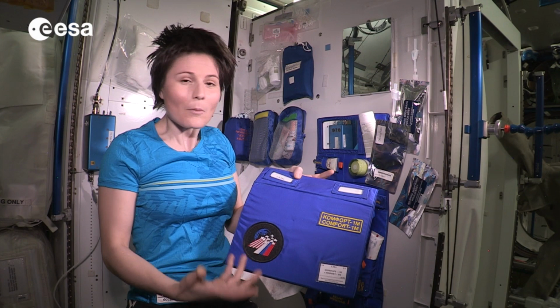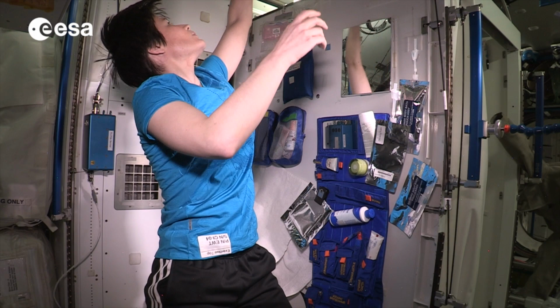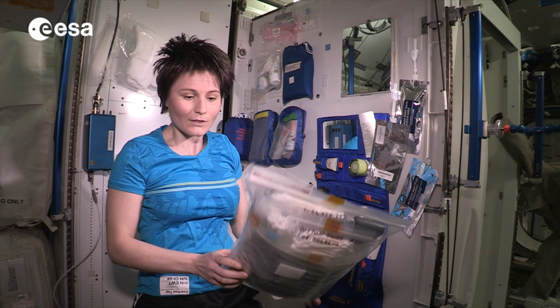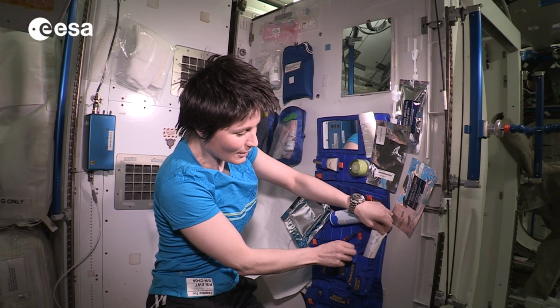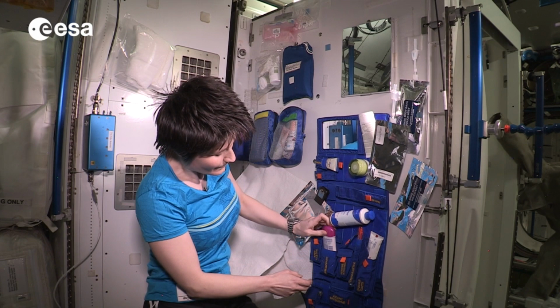It's really useful to deploy your hygiene items, and hygiene items come up in a Ziploc like this one. This contains supplies that need to last for 6 months. And they don't look much different from what your hygiene items look like in your bathroom, probably. You can see a toothbrush here, toothpaste tube, deodorant.